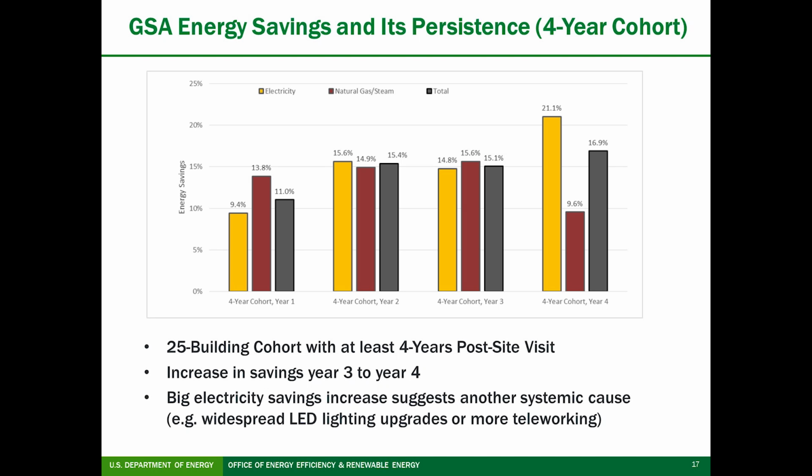So some of the reasons are, 1, certain buildings fail to maintain their control infrastructure, like sensors and actuators. And as those controls don't work as intended, the operations staff may start to override the automatic programming that was put in place. Second, there could be a change in maintenance staff, and the incoming staff are unfamiliar with the building's history and the retuning measures and how that was all put together. And so they override set points to control the building as they know how from their experience. And then third is, this has only happened once, but default control sequences prior to the retuning effort may get restored following a controls upgrade or a power outage. So that's an important thing to try to avoid if you have a BAS upgrade.